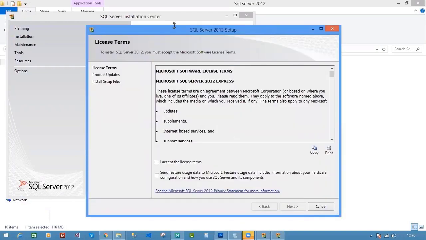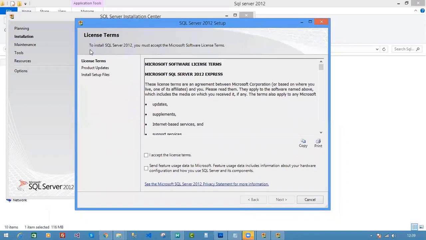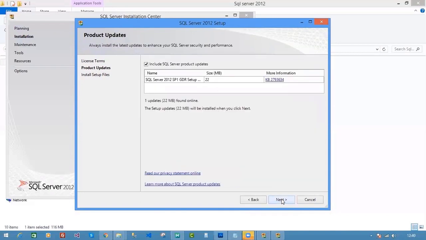Click on the new SQL standalone installation, then it will also take some time while the processing is going on. After that, it will prompt you for the license terms, and you need to accept the license terms and conditions of SQL Server. Just check the checkbox. After that, click the next button.